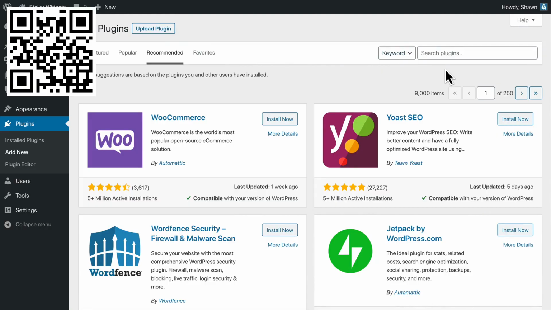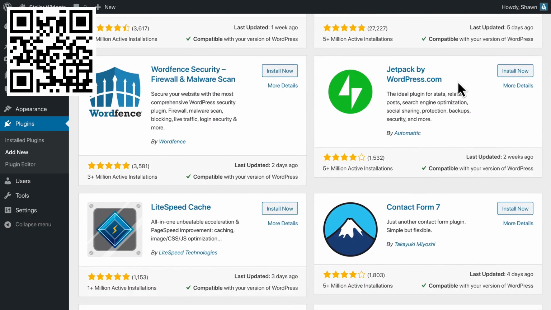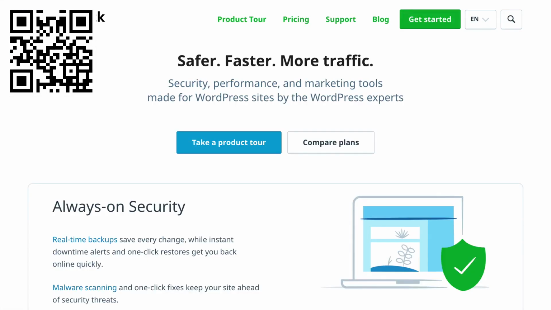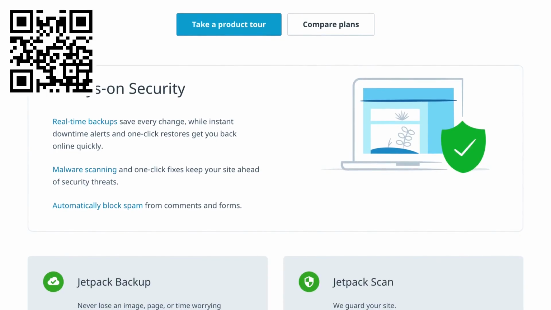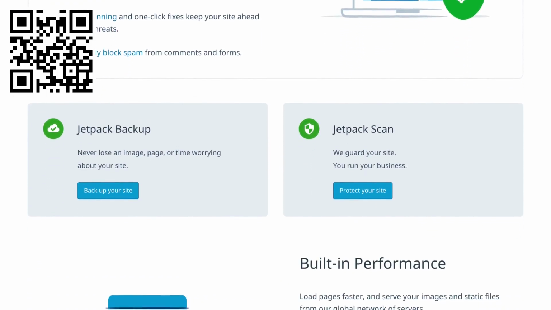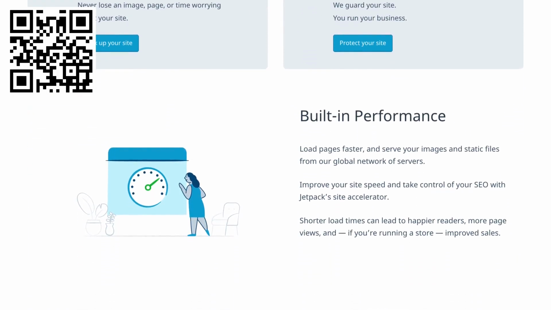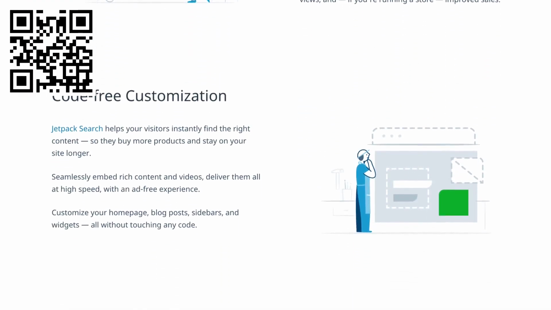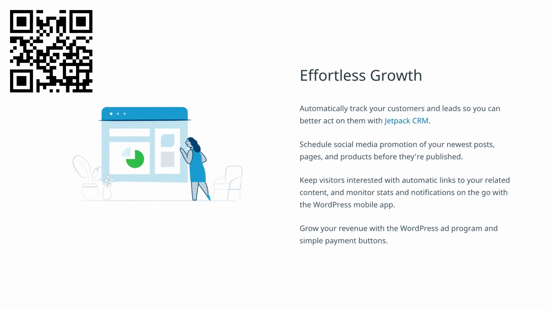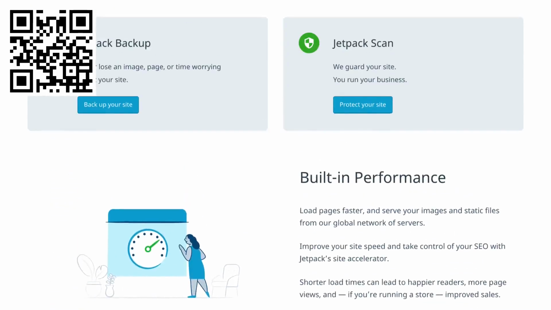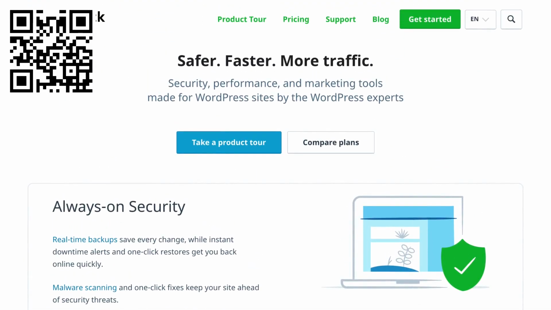But you might begin with the all-in-one Jetpack plugin. It's created by Automatic, the same company who runs WordPress.com. And it supercharges your site by adding dozens of helpful features at once, from 24/7 security monitoring to backups, faster performance, customization, and other tools to help you promote and even earn revenue from your site. You can learn more about Jetpack from their website at jetpack.com.